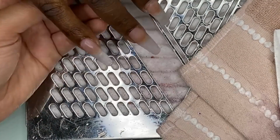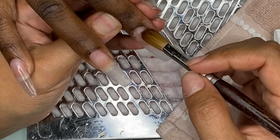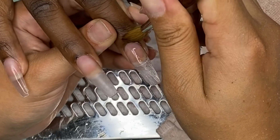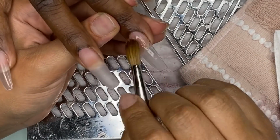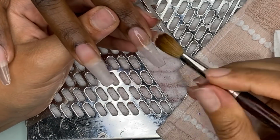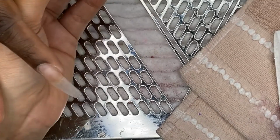But just make sure that you work with a little bit of product at a time. That way, if you need to go apply more acrylic at the tip, you don't apply too much, and then it'll be super, super thick. But anyways, again, we just apply the first bead around the cuticle area, pat it down, brushing it down towards the tip, and applying more acrylic where it's needed. And of course, cleaning around the cuticle area to make sure that you have no product on the skin.